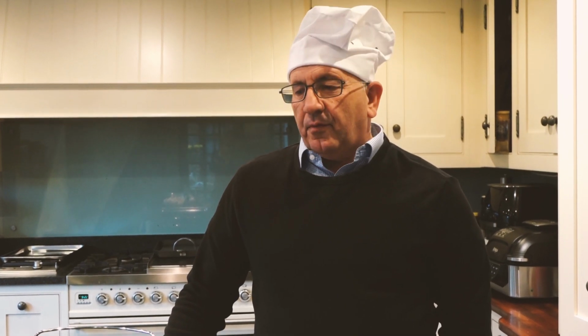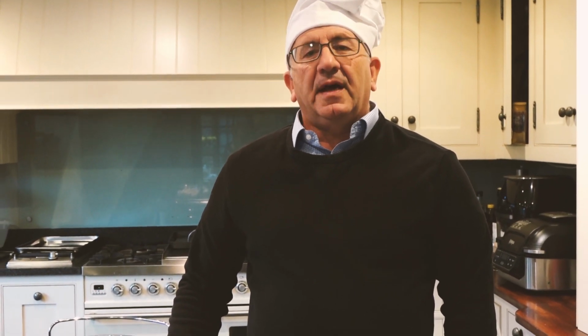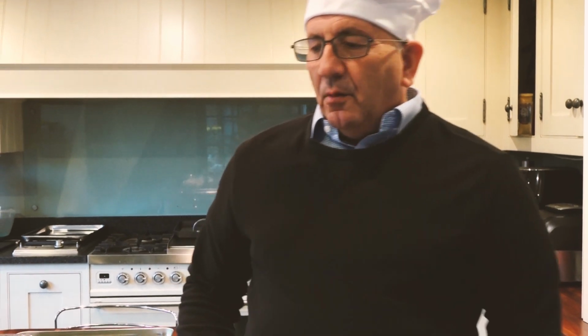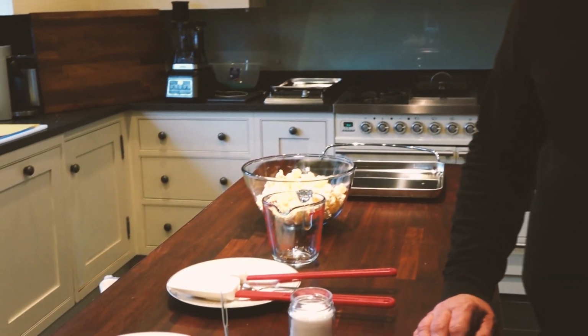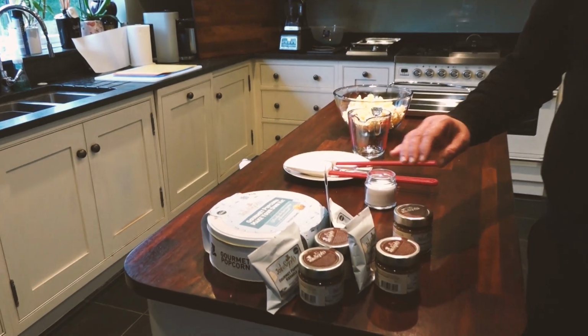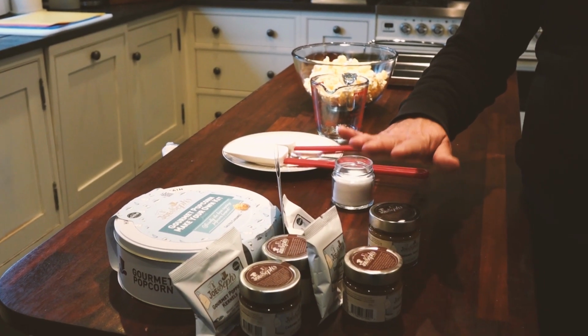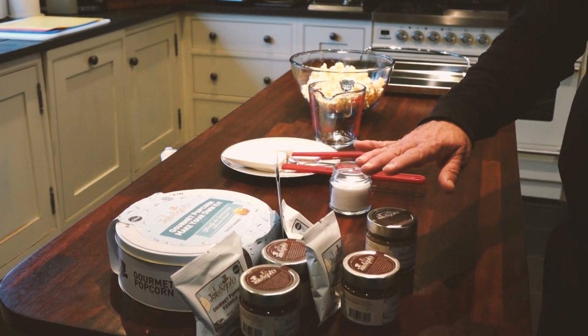I'm so pleased to be able to tell you about our new product, Jones's Home Popping Kit. You can make our famous salted caramel popcorn at home in your own kitchen. We provide you with everything you need, and they all come in this storage tin for keeping the popcorn in afterwards. You get 4 jars of our secret recipe caramel sauce.